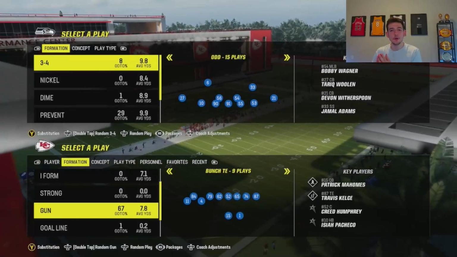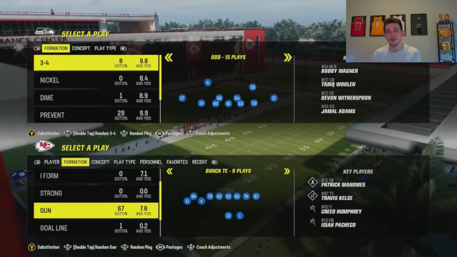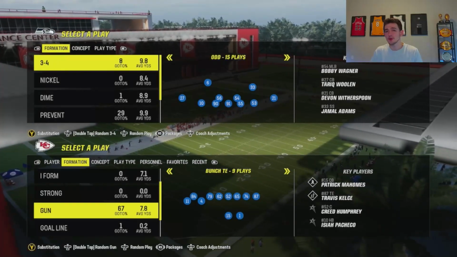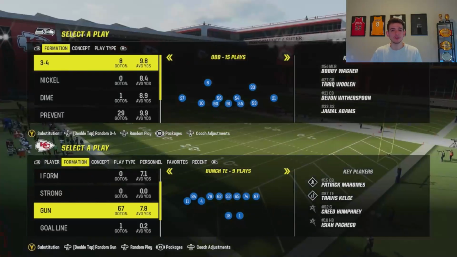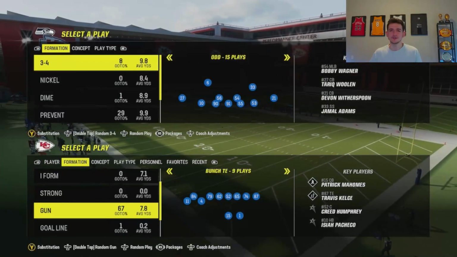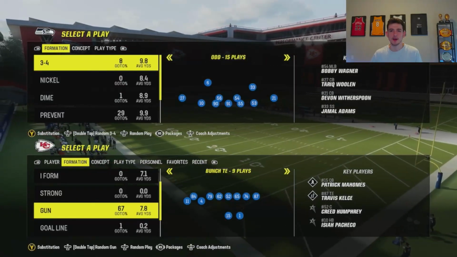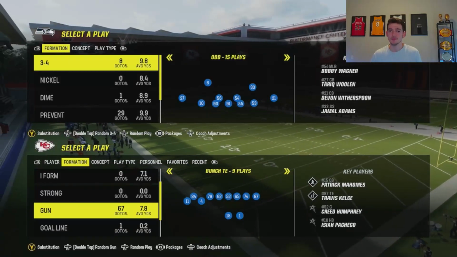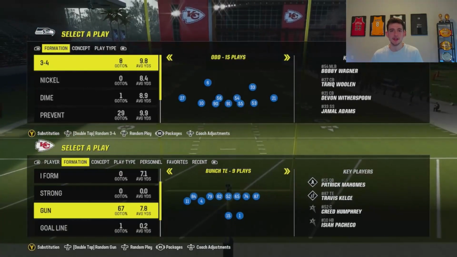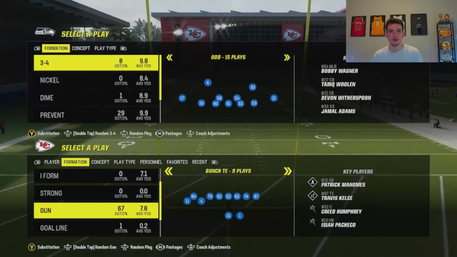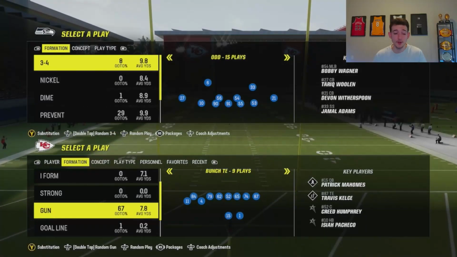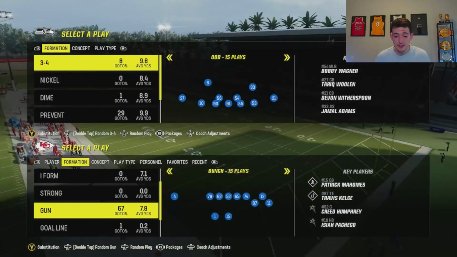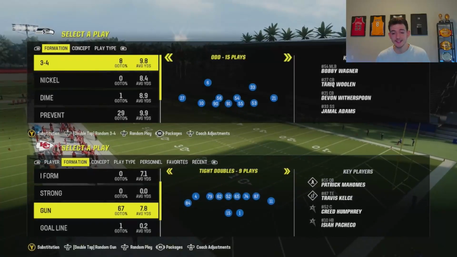Today we are going over the final part of the New York Jets mini scheme, and we will be going over three formations that I use maybe 20% of the game. The other two videos are what I use 80% of the time, but this is a little mix-up that you can use to catch your opponents off guard. So we're going to be going over the bunch tight end, the trips tight end offset, and the tight doubles.